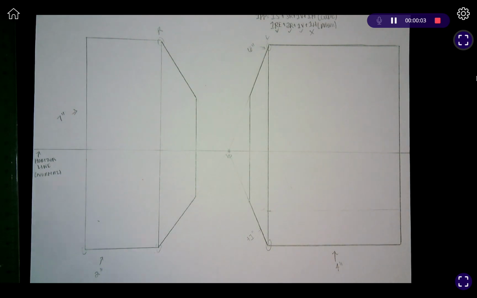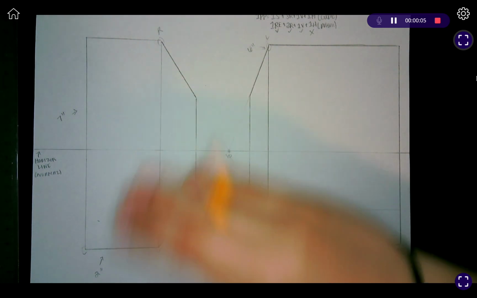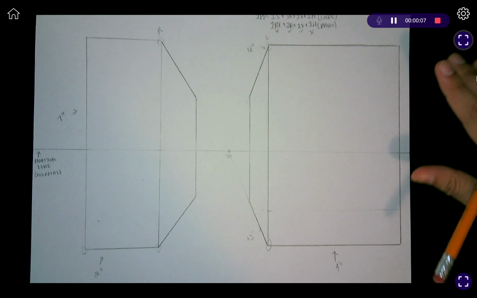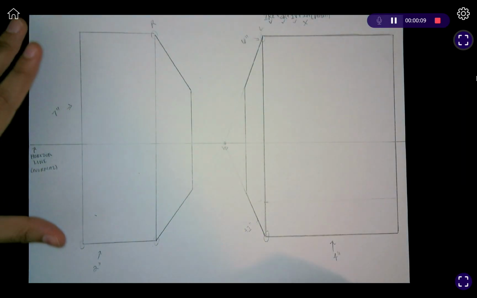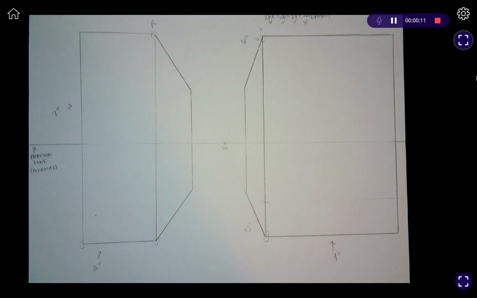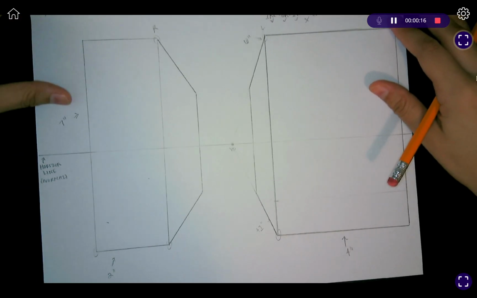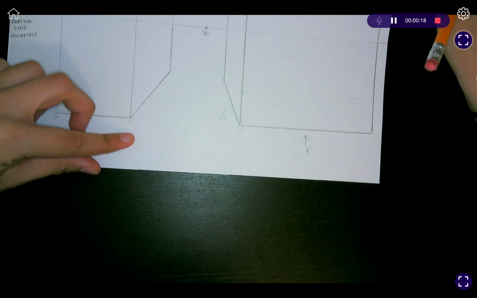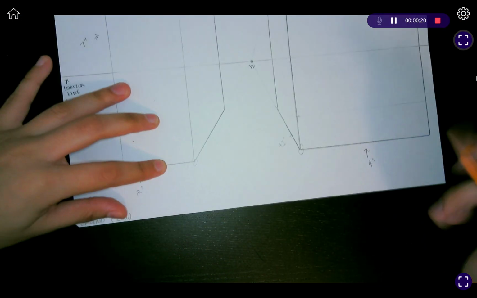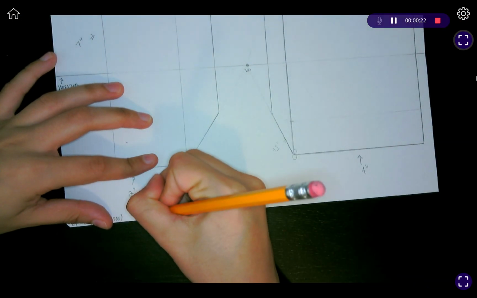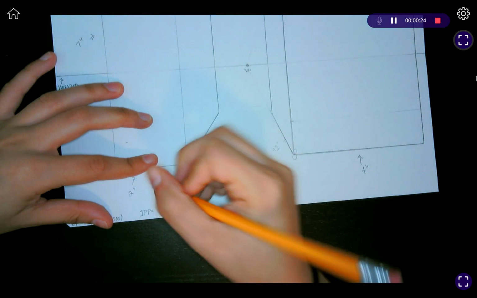I'm going to go ahead and show you how to create windows and doors on your cityscape or city buildings using two different alternative techniques. We are going to write them right here towards the bottom of our paper. The first technique is we are going to use the 1-point perspective technique.